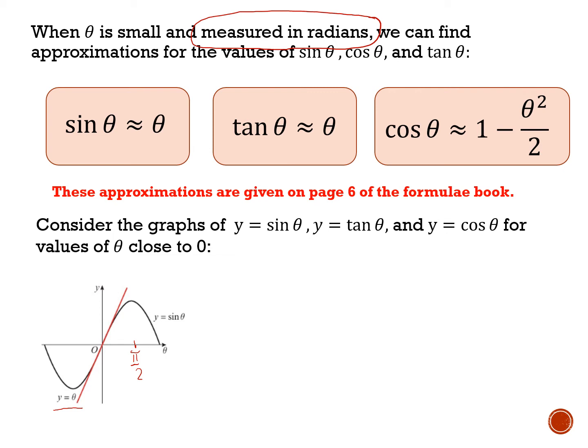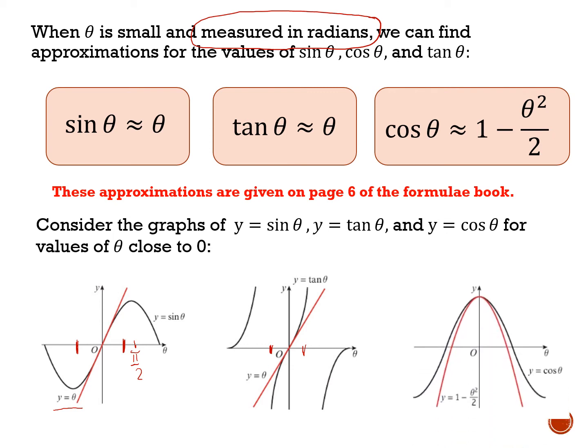Okay, and you can see from the line that's drawn on there, if I pick theta within a range where it's small, then the line y equals theta and the graph y equals sine theta are very close to each other, so they are approximately equal. Let's do the same thing for tan theta. So again, I've drawn my tan graph, and you can see for small ranges of theta, you can see that the tan graph y equals tan theta is very similar in value to the line y equals theta, as long as theta is in radians.